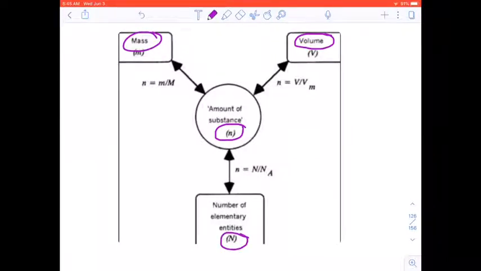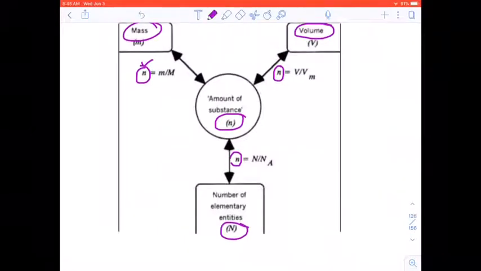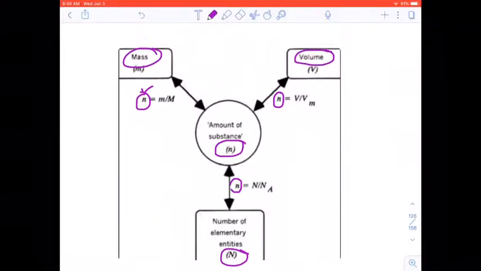So we know that in terms of mass and molar mass, this is the formula. So that's what n is equal to here. n is also equal to volume upon molar volume, which we have dealt with. And n is also related to this here. Right, so if you have to convert between any of these, say if you are given volume and you want to know how many elementary particles, we could link these two formulas, for instance.